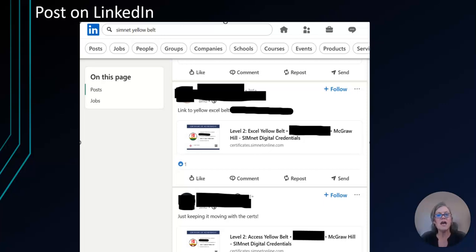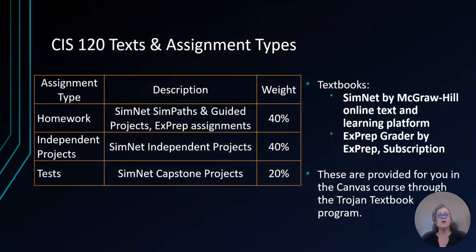And I encourage you, as you're working through the assignments in this course, to really give it your all, because you are building a set of skills for yourself that will really help to distinguish you once you hit the job field, but they're also going to serve you well now as a student and make your life a lot easier. If you're trying to complete an assignment, it's better if you already know how to use Word and PowerPoint and those things than spending your time figuring out the tool. You'll get to just focus on the content of your presentation. You'll already know how to use PowerPoint. All right, so a little bit about the types of assignments in this course.